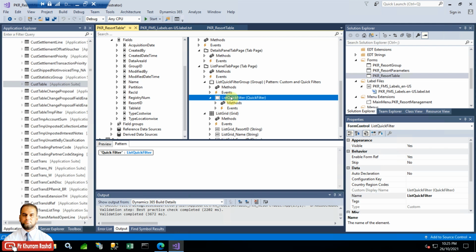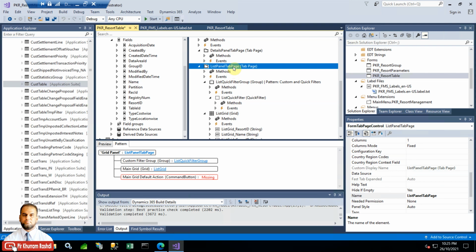Now the list panel tab page is only showing that the main grid is missing, the remaining ones are now completed. The main grid is missing here, which is basically a command button control. So we need to add a command button to the list panel tab page and also name it.